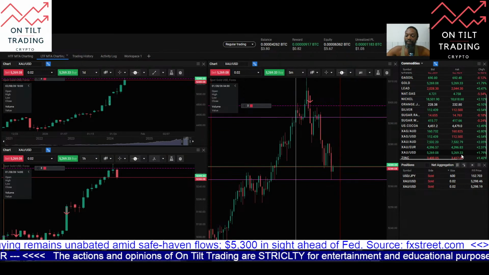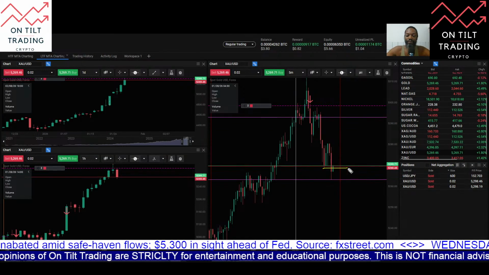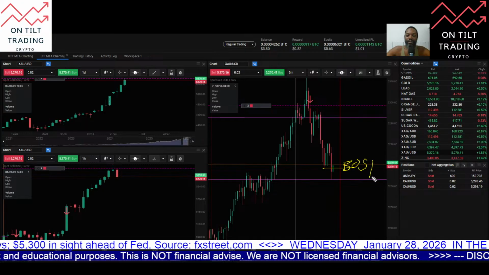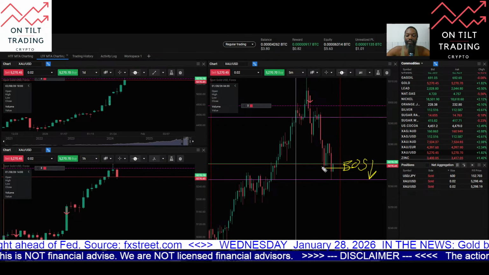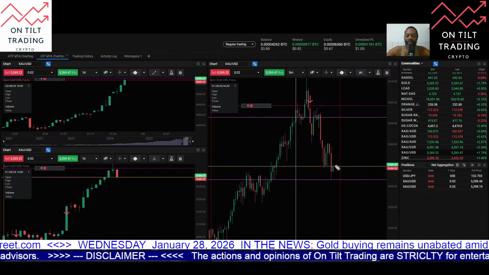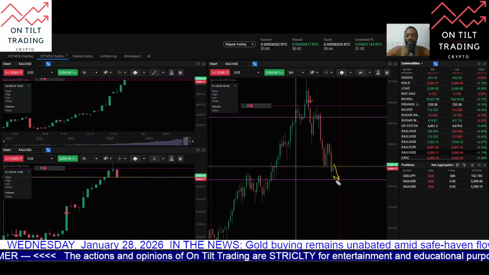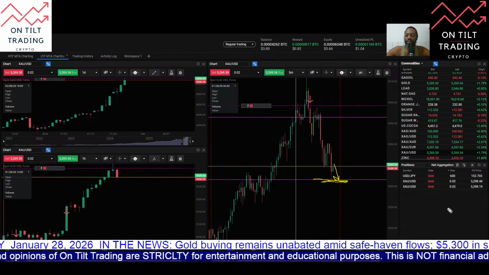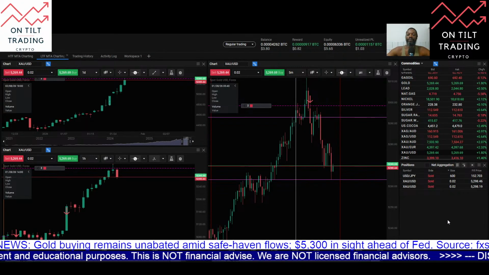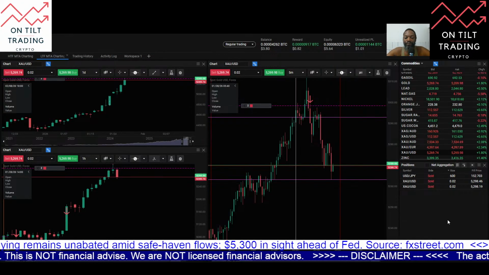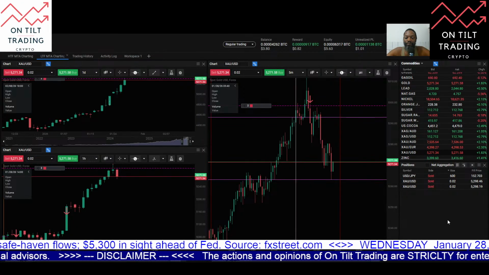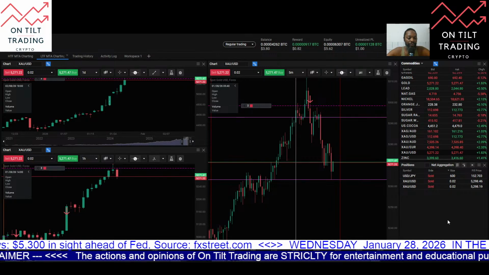This also created a break of structure here on the 5-minute chart. Break of structure here to the sell side, and price has come back to retest that break of structure level, and ideally price would continue here to the sell side and reach take profit if all went well. Deeper pullback here.